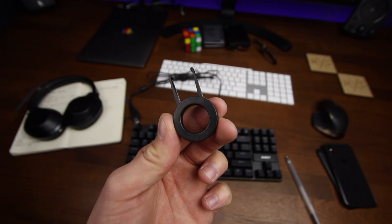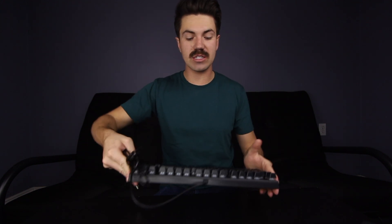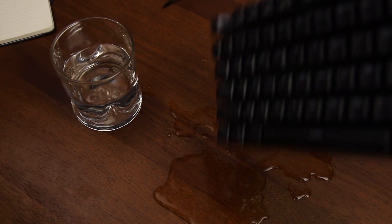Keys are properly spaced. It is, of course, wired. It's a very budget-friendly, very practical, and very good keyboard. It does come with blue switches, and it actually comes with one of these key removers so you can take a look, and if you need to switch something out, you can. One great thing about this is that it's also spill resistant. If you spill something when you're typing or playing games, it's not the end of the world. Shake it off and it should be just fine. Is it waterproof? No — don't dunk this underwater. But if a spill occurs, it is not the end of the world.